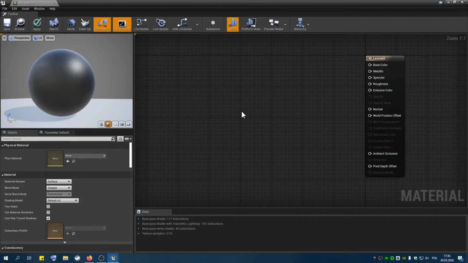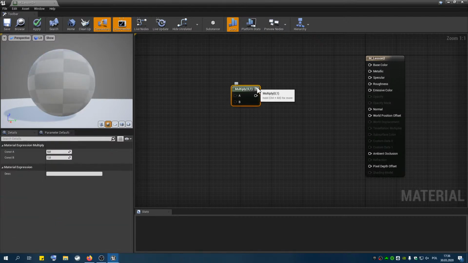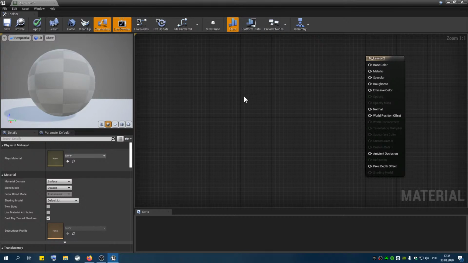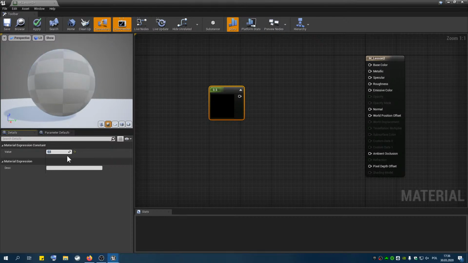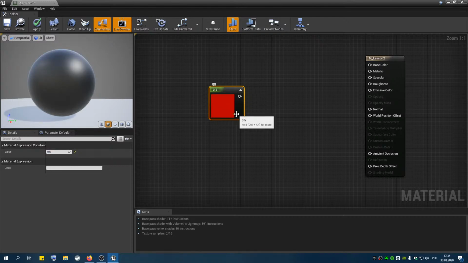And also it applies to the color, because as to the color, if we create a constant, a constant is like a one number. As you can see, the 0 number means black, the 0.5 means gray, and I'm sorry it's red for me here, but I have a bug.